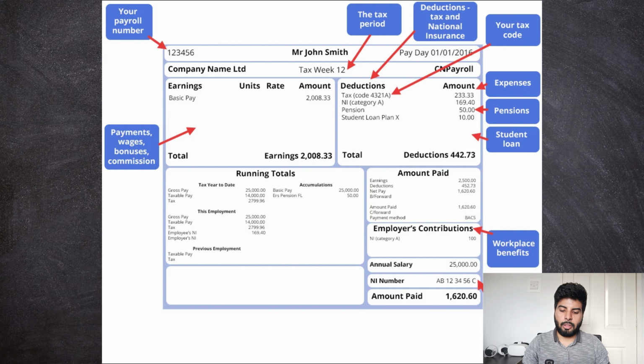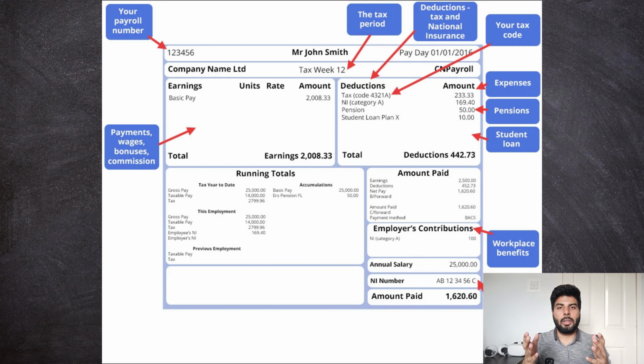Coming on to the next one, which is pension. So I would advise you to opt out of pension if you are a student, because pension is something that you're going to receive once you retire, and the retirement age in the UK is 66. So that means you're going to receive your pension money once you turn 67. So if you have no long-term plan of staying in the UK, then I would highly recommend you to opt out of this, because otherwise this is going to get deducted from your salary every month.